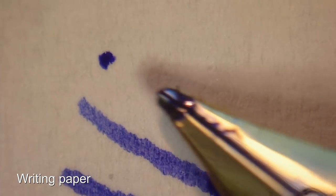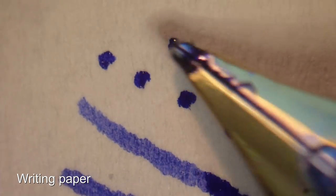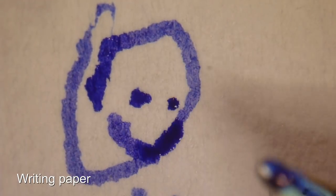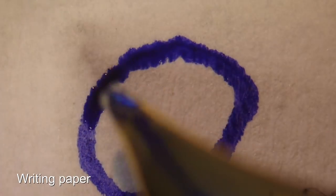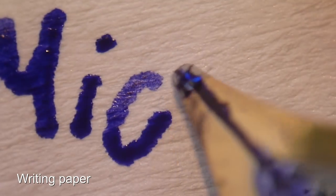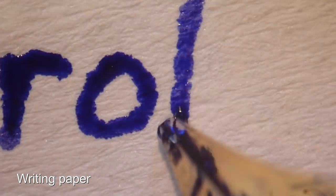So this is my fountain pen under 20 times magnification and using regular writing paper, and you can see that the paper is relatively slow in absorbing the ink, but this also means that the lines are relatively clearly defined, and that's supposed to be a smiley face. It does look a little bit creepy, I have to admit. So I'll try it again. That's my smiley here, okay? And a little bit of time lapse so that we do not have to wait too long.